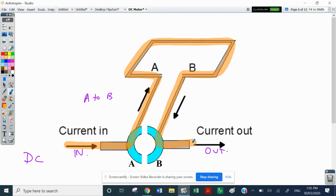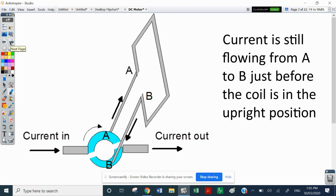Okay? Remind ourselves that the brushes do not move, so the contact is always in through the brush on this side and out through the brush on that side. Right, here it is beginning to turn. The reason why the coil is turning, obviously, is that there is current in this coil and a torque is making it start to turn. So let's have a look at the direction. Current is flowing in. Remember, it always comes in on this side. It flows up there. So it is still moving from A through to B and then out that way. So we're still A to B.